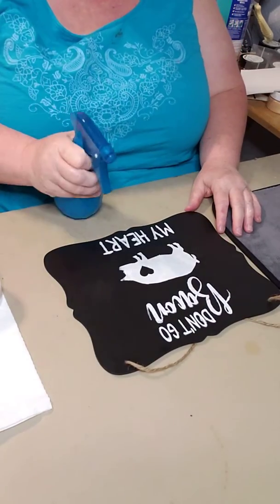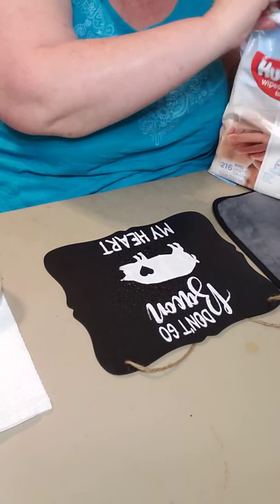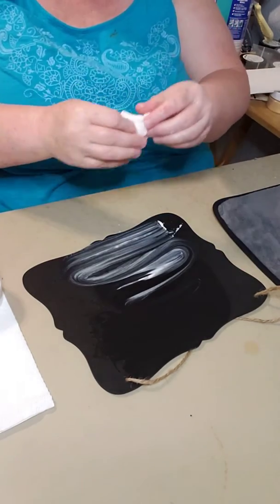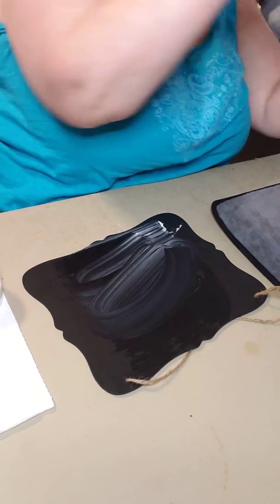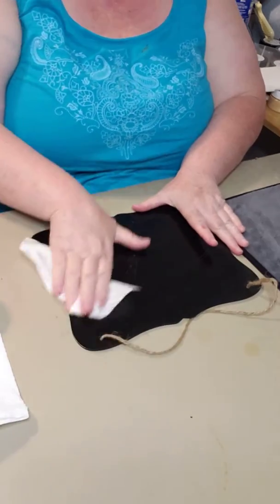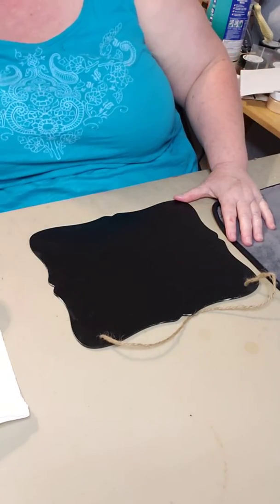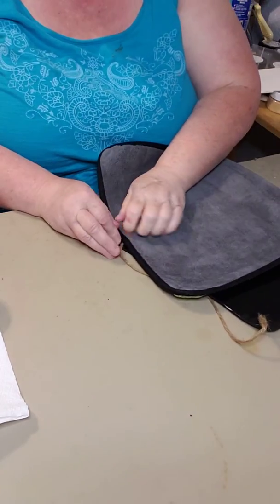The good thing is I'm going to keep this video because I'm going to show you how easy it is to clear a surface. If you're not happy with the outcome, just spray it with some water. Wipe it down. That easy. So you literally cannot mess this up. So that is the good thing about chalking, is if you don't like it, just take it off and start all over. And that's what we're gonna do.